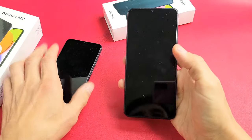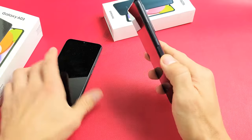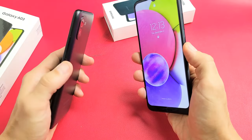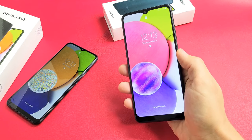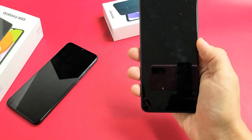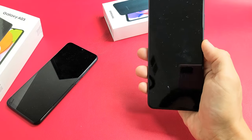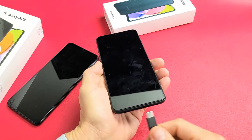First thing to note: you have a black screen, but you know that the phone is on. Even though you have a black screen, sometimes you can receive phone calls or vibrations — it's just that your screen is still black. If you want to know if your phone is on while the screen is black, you can just go ahead and plug it in.